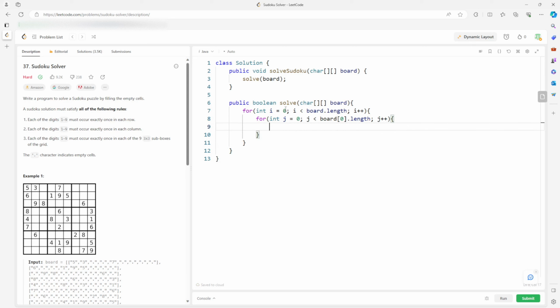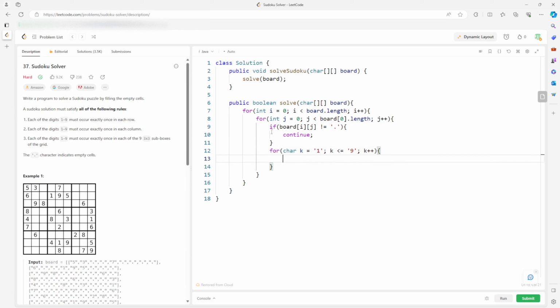Okay, so if a cell is empty, it represents a dot, right? So if the current cell does not equal dot, which means there is a number we assigned, so we ignore it. Now we're going to try the possibilities: k equal to 1, all the way to k less than or equal to 9, and then k plus plus.